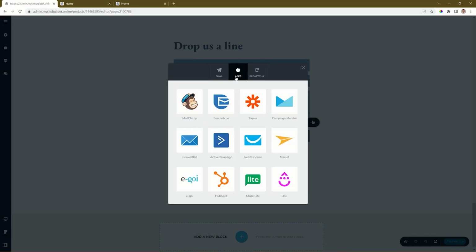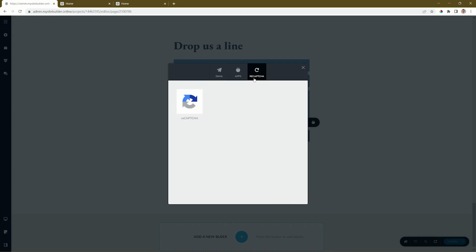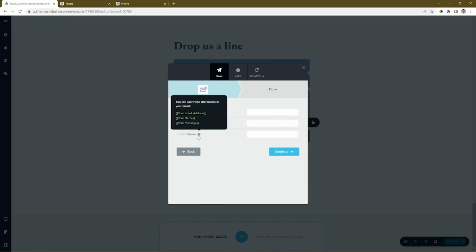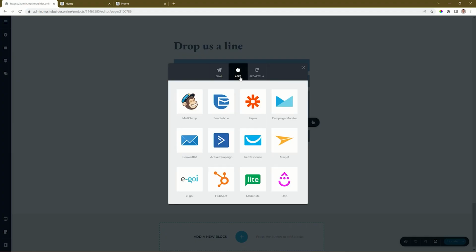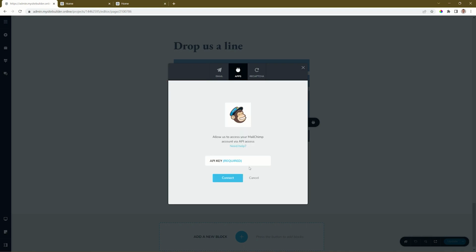Second one are distribution list or mailer integration like MailChimp, MailerLite, Zapier, and then you also have the option to bring in reCAPTCHA. For the email, select the email notification and then the email to where it will be sent to, the subject, and the from name. You also have the shortcode options that you can use there. Once you have set this up, every time there is a new lead generated from your site, you will get a notification. If you want to collect more fields, you're going to do that with the integration, like MailChimp. Once you have activated this, you're going to set up your API key here and then sync the fields so that you can collect the information.